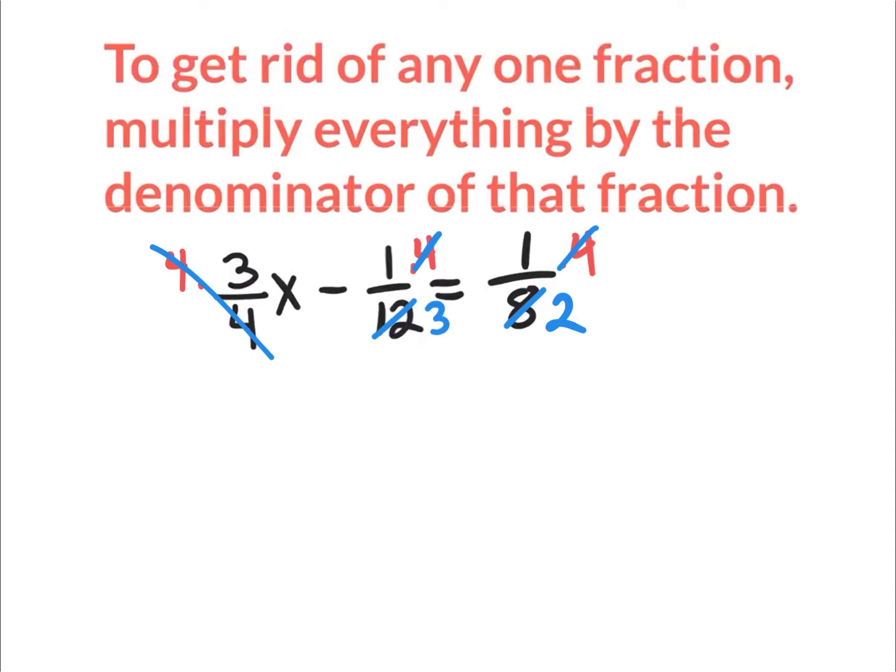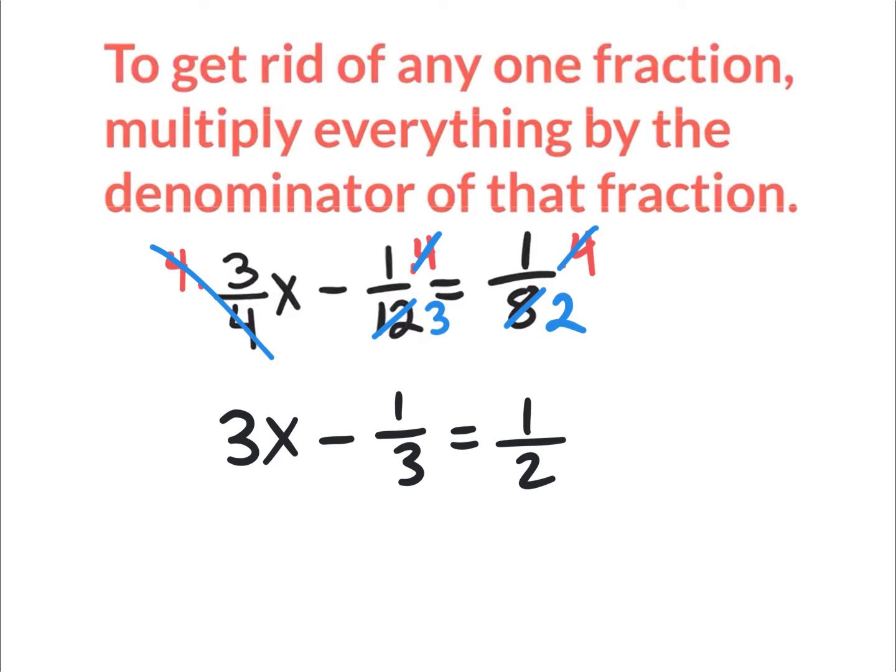So what do I have left? I have a 3x. That one was easy because I multiplied by 4. That canceled out the fraction. You just have 3x left over. Now I have minus. I still have a fraction. I have a 3 down here, up on top, I have a 1. And over here, I also still have a fraction, 1/2. Do you understand what I just did? Yes. Okay. Now let's get rid of the other fraction.